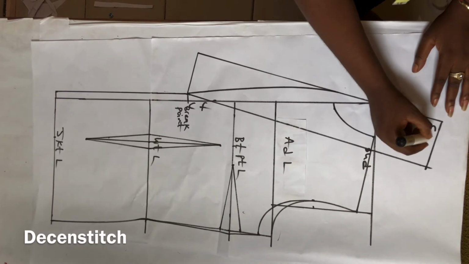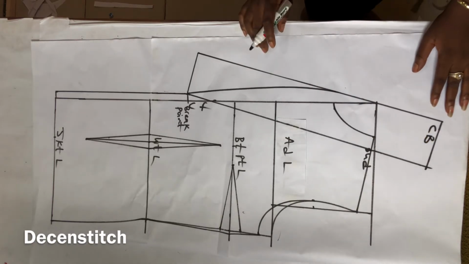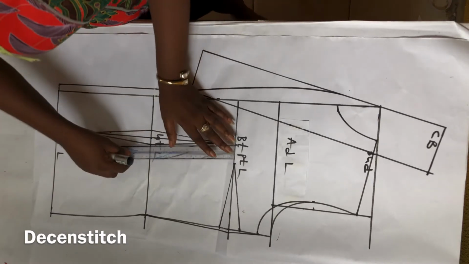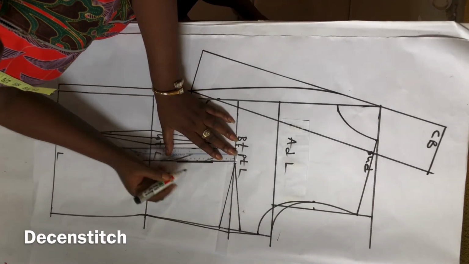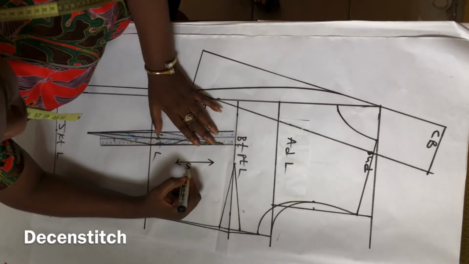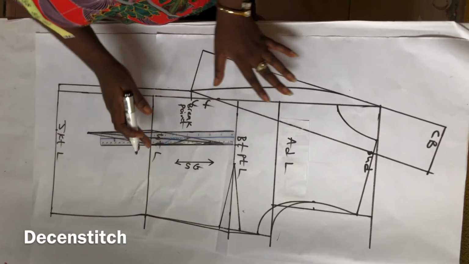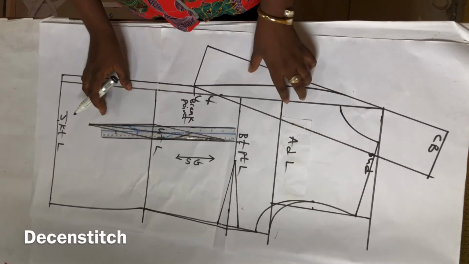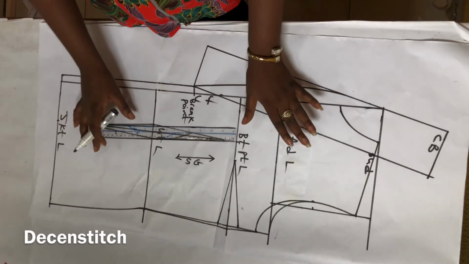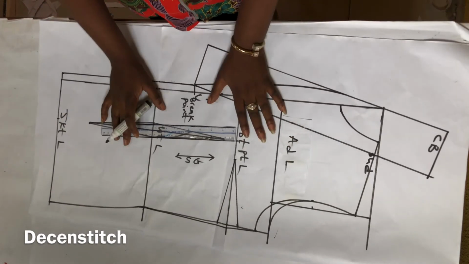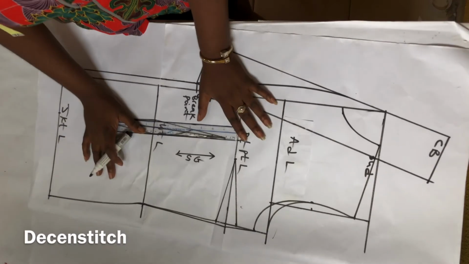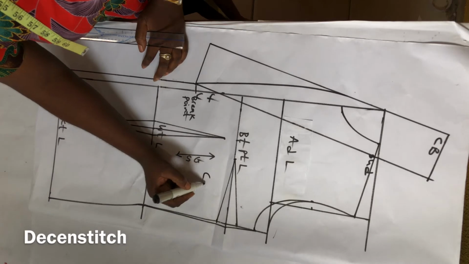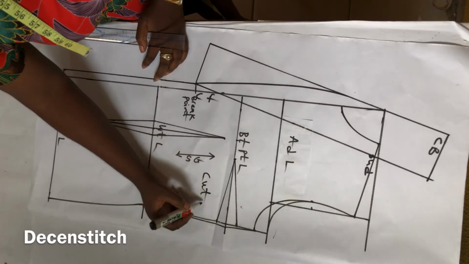This is my center back. This is my straight grain. When I want to cut this, in case you are using a pattern, remember you can cut this direct on your fabric, but if you wish to use a paper pattern, then you draw your straight grain so you will know how you're going to place it. Your straight grain is going to be parallel to the edge of your fabric. I'm going to cut 2 pieces of this.